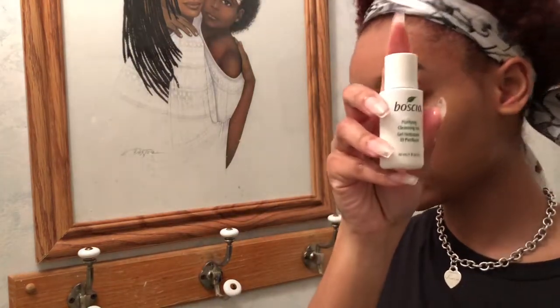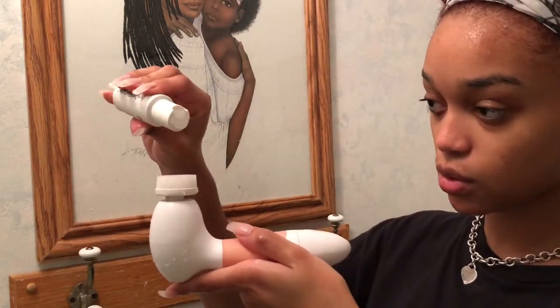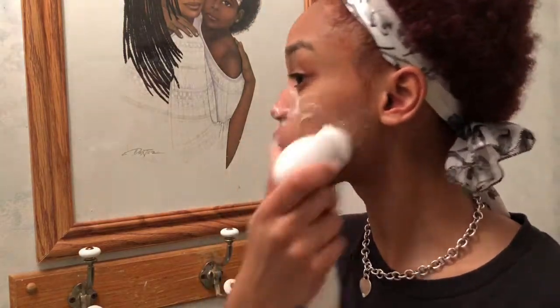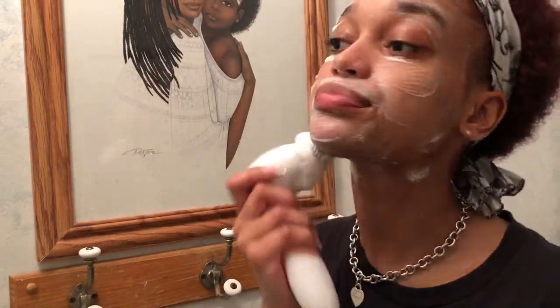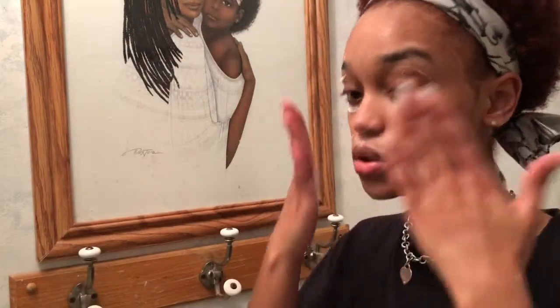I'm going to go straight in with the other one — this is just the sample I got from Sephora before I bought the big one. I'm putting that onto my spin brush and rubbing it around with my finger. My spin brush is broken so I just kind of rub it across my face. I'm doing that in circular motions — it might look like I'm pressing hard but I'm not, because these can hurt if you press too much.